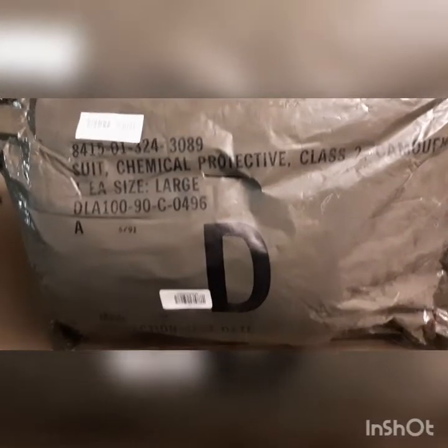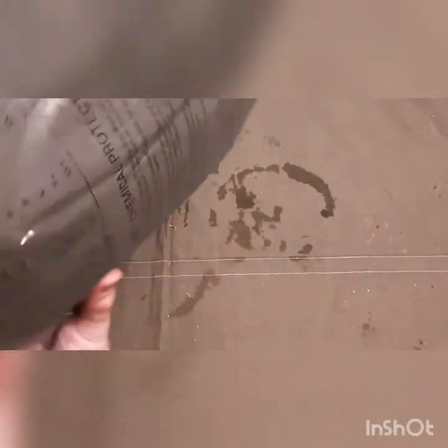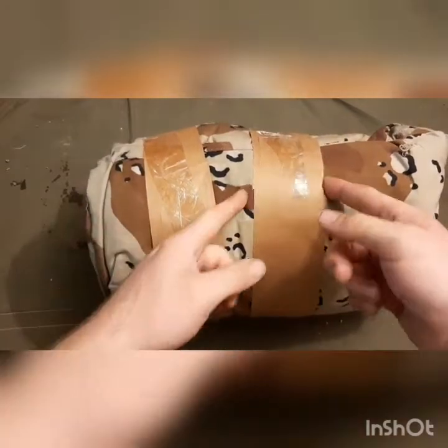We'll go ahead and see what this thing looks like. Slicing it from the top to see what we've got going on. We're going to kind of preserve the package here — slicing it kind of like with an MRE bag. Once these are open, they apparently have a 4-hour use life before you're supposed to switch to a new one. So there it is, and it sure enough is the 6-color desert, which is pretty cool because there's not a lot of this equipment out here — it was in use for a limited kind of time.